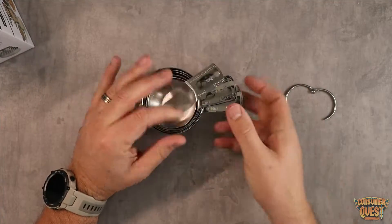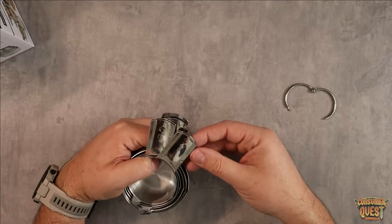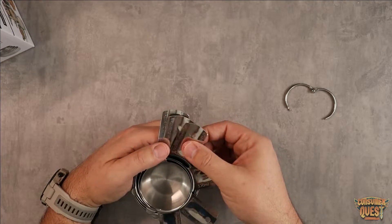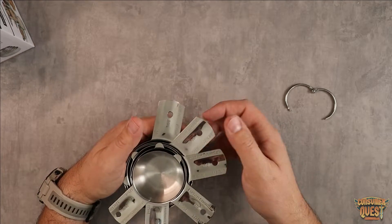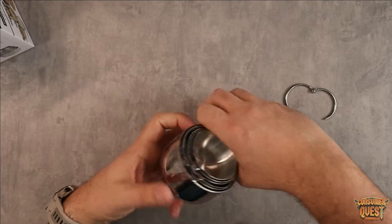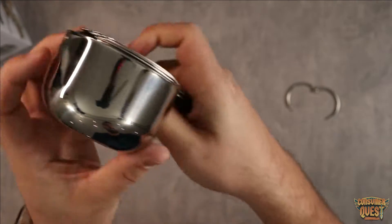It's going to have everything that you need. As you can see, you've got all your measurements, very easy to find. So like this one here, we've got a quarter cup, a third cup, half cup, two thirds cup, three quarter cup, and a full cup — or you have the MLs right there as well. And then on the sides, you also have your measurements here, so you can actually do even more measuring if you wanted to do it that way.